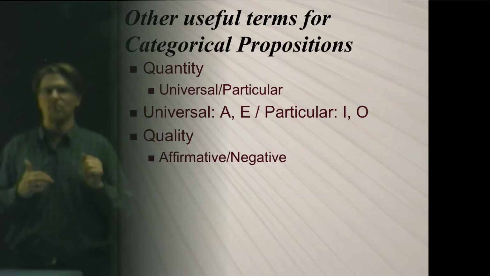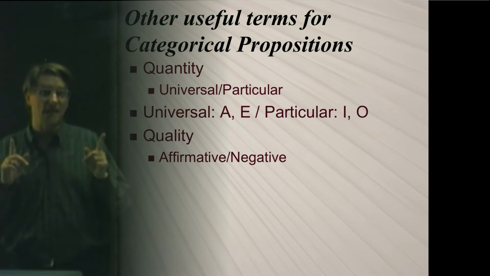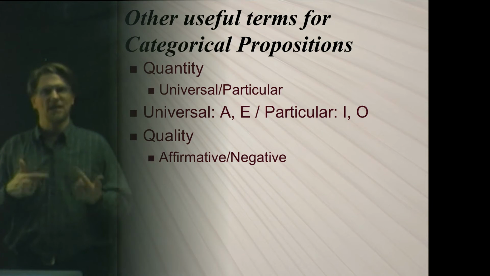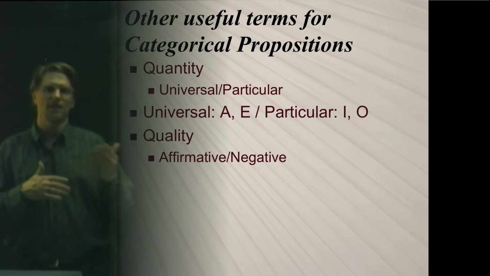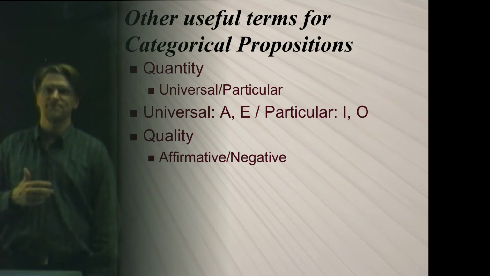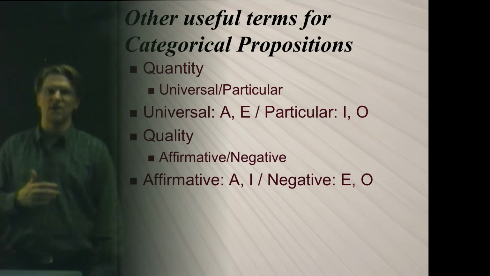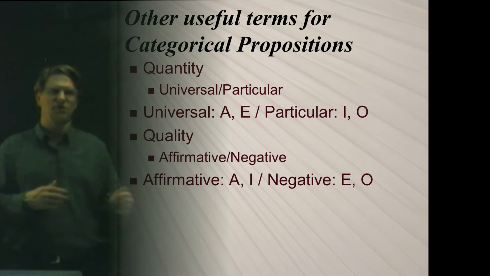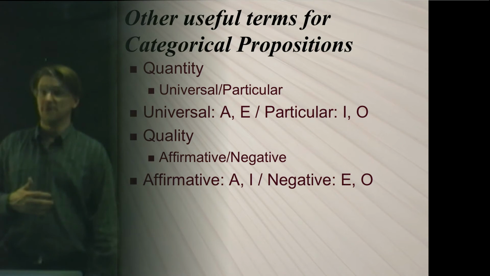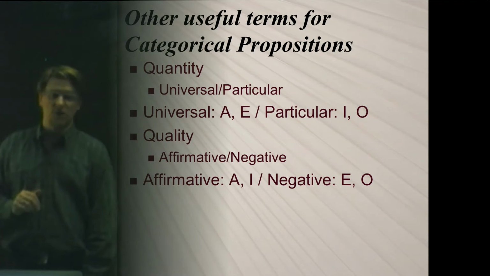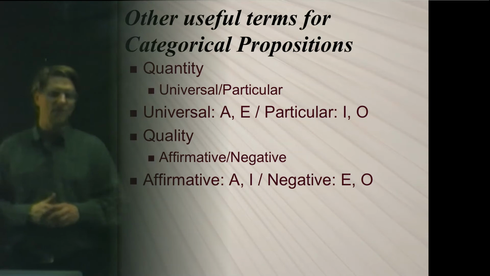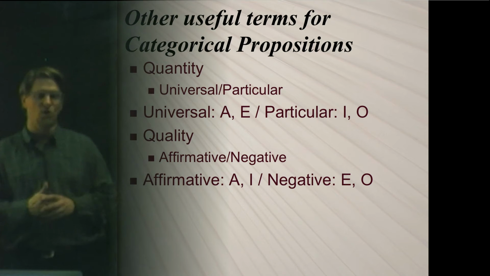If I said some cats are calicos, well, I'm making an affirmative statement about cats. But again, if I say some cats are not calicos, the word not is definitely negative. And that is, again, how this turns out. The A and the I statements, as you see here, are affirmative, and the E and the O statements are considered negative. And again, you can read all of that off right there from the chart or the table at the end of 3.2. You can ignore those other slides.